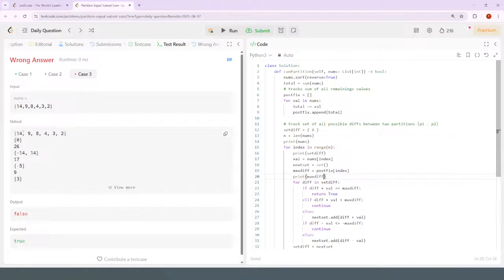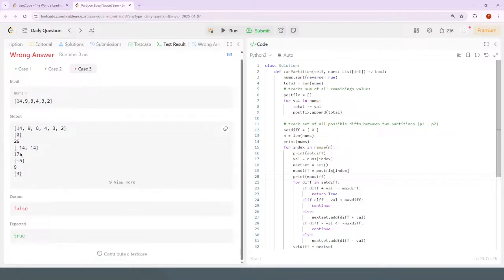So the sum of everything from 9, 8, 4 through 2 is 26. Okay, so I add 14 and negative 14. So there's 17. Okay, and then the next thing is the maximum difference of these things is 17. So if I add 9 to that, there's no way that's possible.